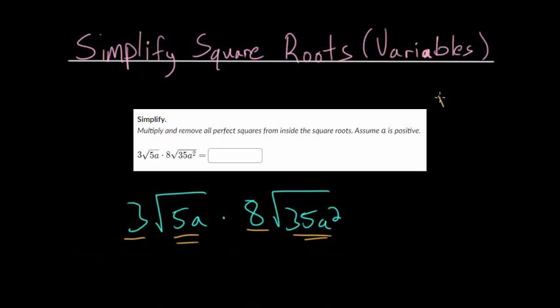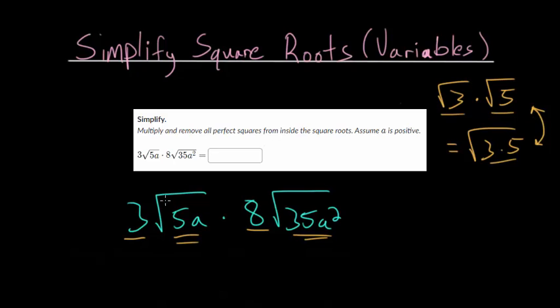Since we know that if, let's say, we have the square root of 3 times the square root of 5, we can combine these into one expression, the square root of 3 times 5. So if you have a product on the inside of your square root, you can break it up into a product of square roots, or vice versa. So you can go either direction. And to simplify these square roots, it's usually easier to just combine them all into one square root first and then try and simplify from there. Sometimes there are other methods that make more sense, but that's the general strategy which you can use.